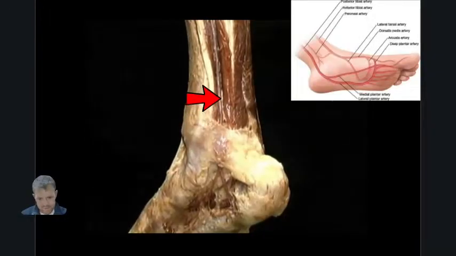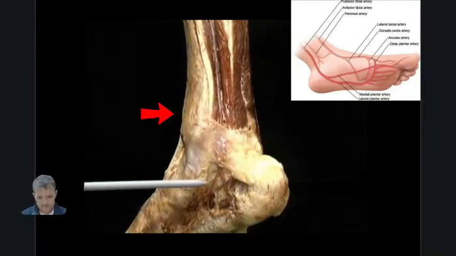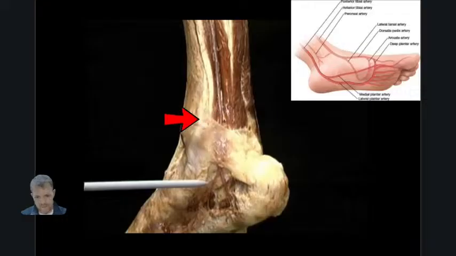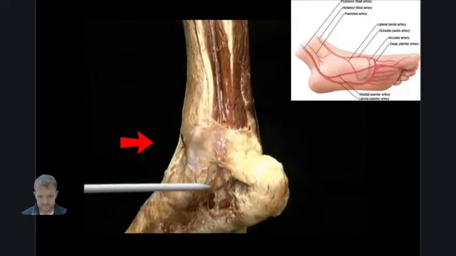Okay, so it's around that area there where it's palpable. I'll just pause that there. So around this area here, there's the malleoli, and then there's the artery behind. So if you feel for the malleoli, feel behind it, you can usually get the pulse directly behind it. If you go a bit too low, there's quite a lot of dense tissue there, and it's a little bit harder to palpate. But higher up, there's not as much covering.